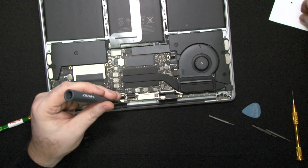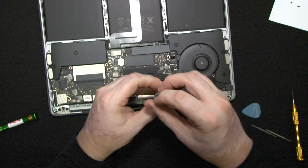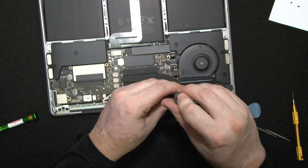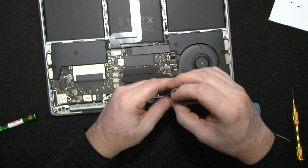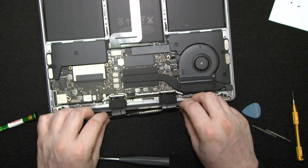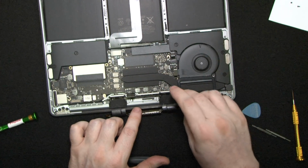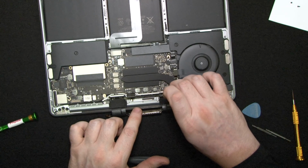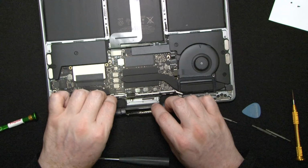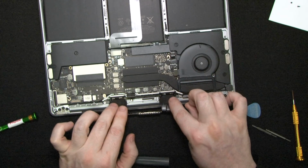All right, so I'm gonna use the T4 screwdriver, and these screws are relatively long. Now this computer is still under power, and I deliberately left it under power because I'm not working in the circuit board, and there's just too much stuff to disconnect. So if you're going to be working with a computer under power, make sure that you do not drop any screws into the circuit board. Okay, so here are those little springs.